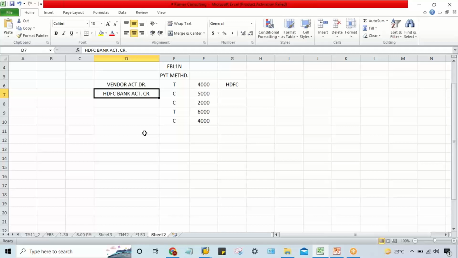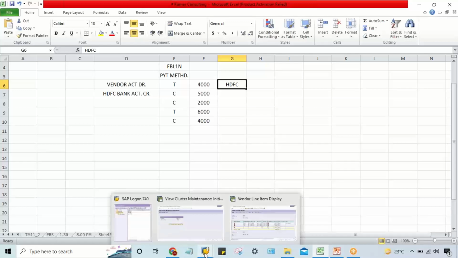Okay. So how is SAP going to trigger the GL account? Whatever house bank is going to be created, in this house bank itself, we are going to assign the bank GL account over there. The GL account is going to be assigned against house bank. So this is the benefit, guys. Automatically the system is going to identify the GL account from house bank.